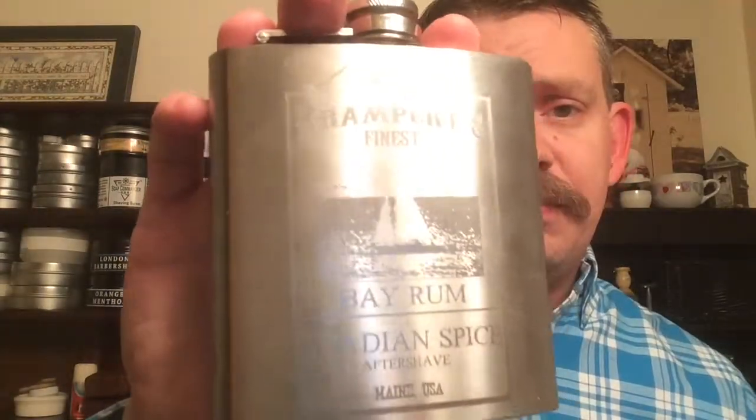Probably not, again, the best pairing in the world, but I used Krampert's Finest Bay Rum today, and I just really like this Bay Rum. It's a very nice Bay Rum. It doesn't have the burn of Captain's Choice or the Phoenix Artisan Accoutrements Bay Rums, which definitely have a lot more burn than this. This doesn't have that, and I really wasn't looking for a burn today. I was just really looking for just a nice scent and nice feel on my skin, and Krampert's provides that.